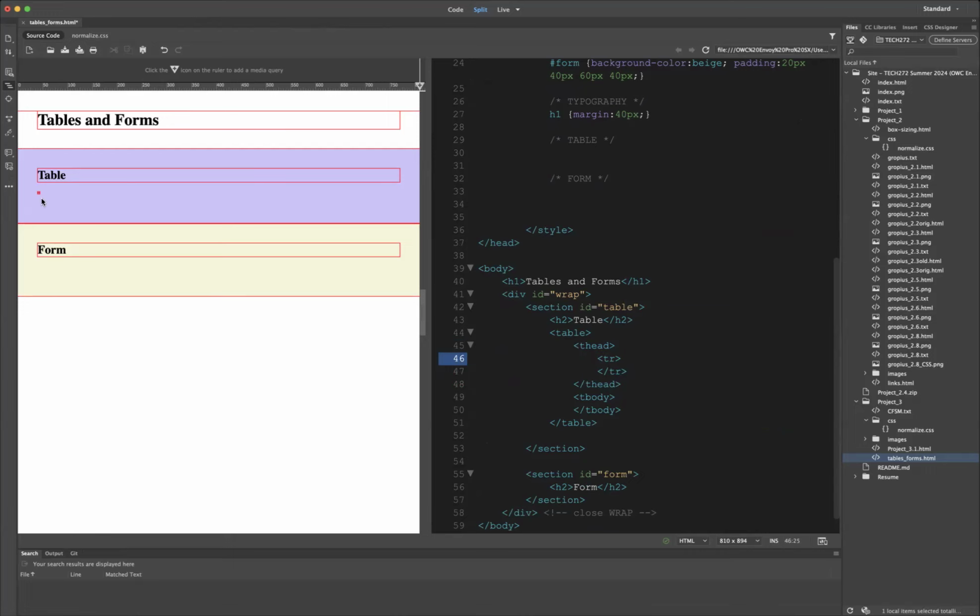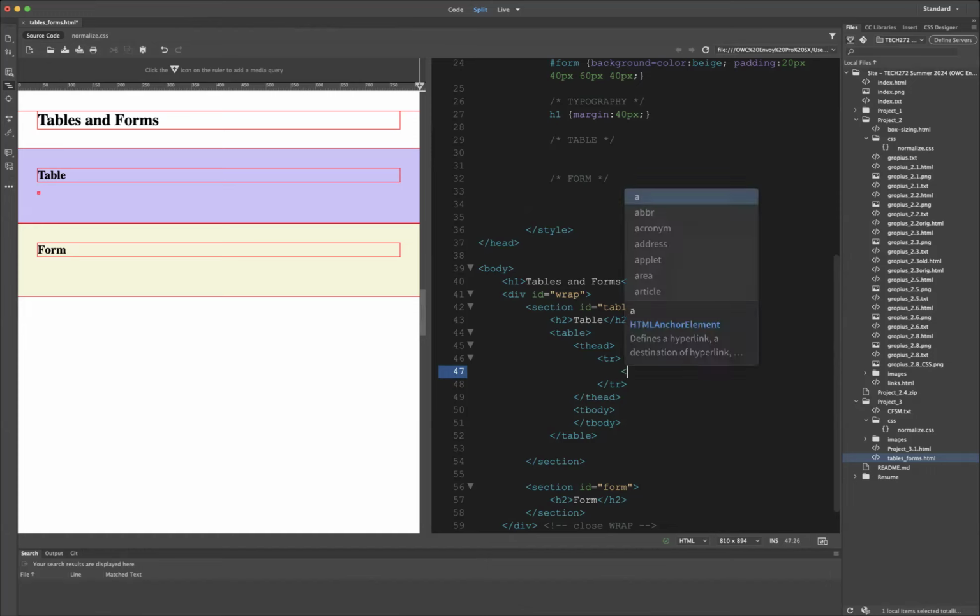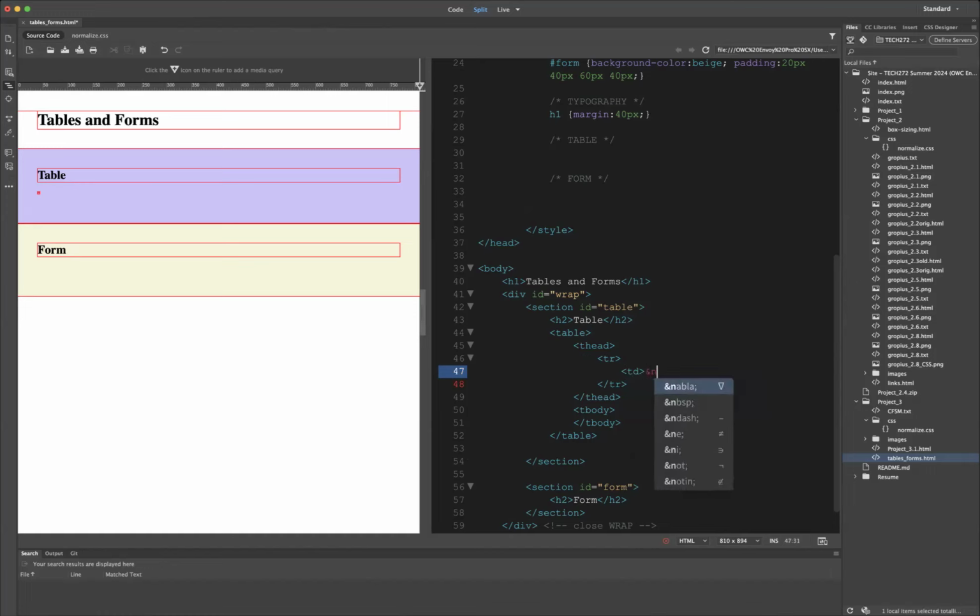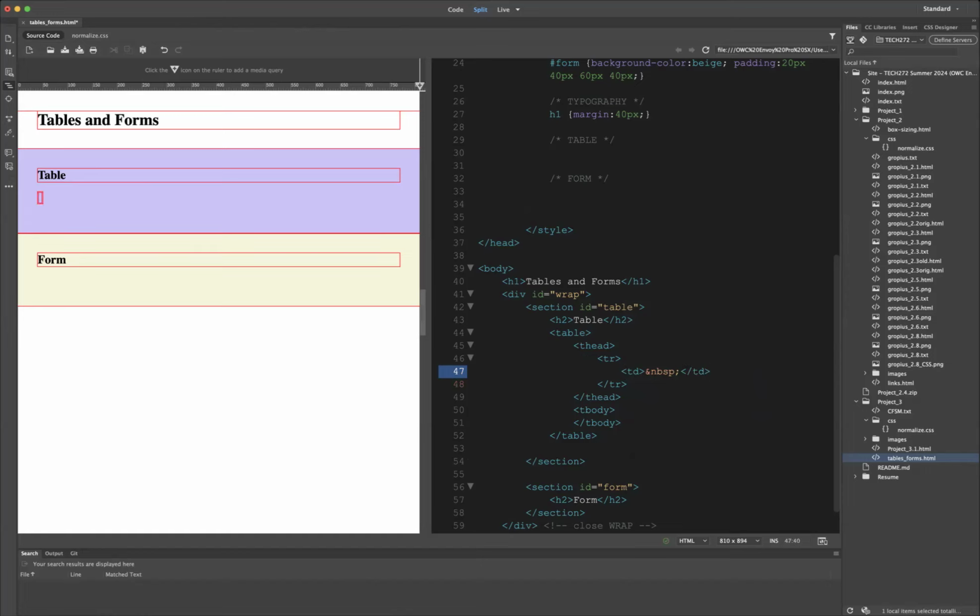And all of this right now is showing up as this tiny little square right there because there's no content. And now I'm going to put a TD and I'm going to tell it to have a non-breaking space. So a blank space inside of it. Now this starts to get a little bigger.